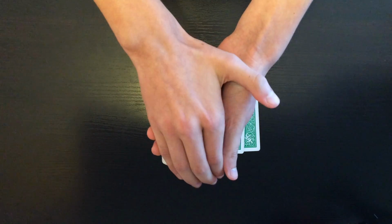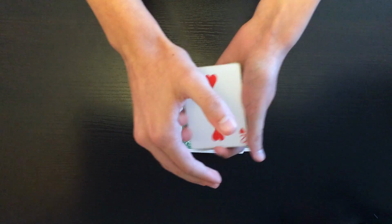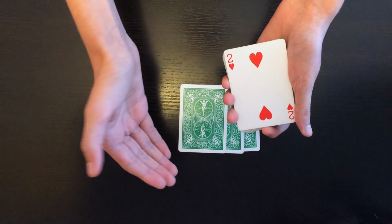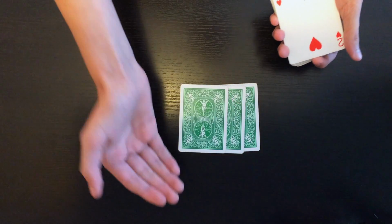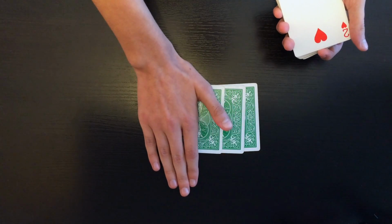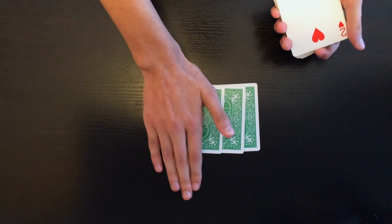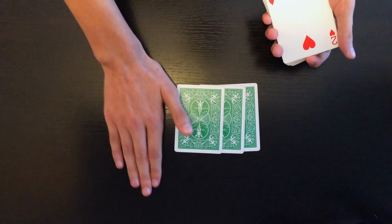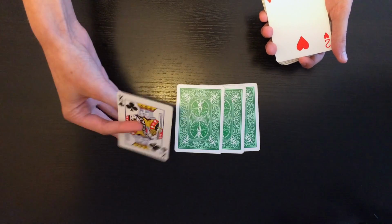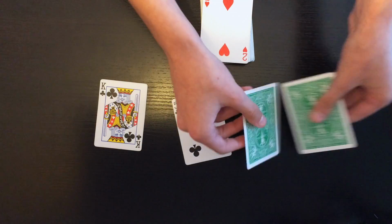And then you're going to pretend like you're palming a card and kind of lift it up at an angle sideways like this, so that it looks like you just palmed the card off like this. And now, say this is the King of Clubs in your hand. Come over and do the invisible palm. You can either just move it here, or you can move it all the way over here, which is what I did, which I think is still cool. And then you can show the King of Clubs is actually there. And here are the 3 remaining cards.